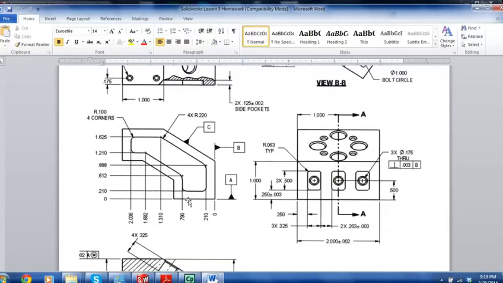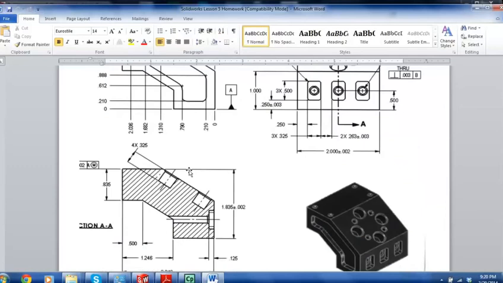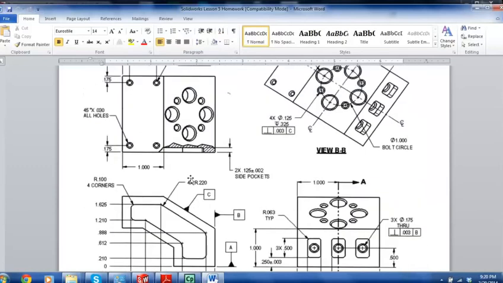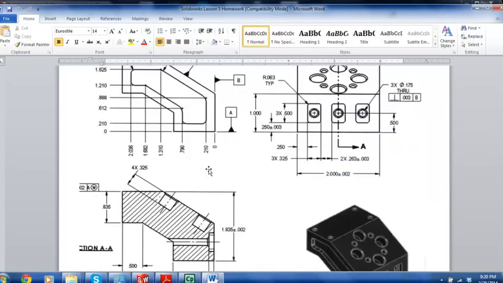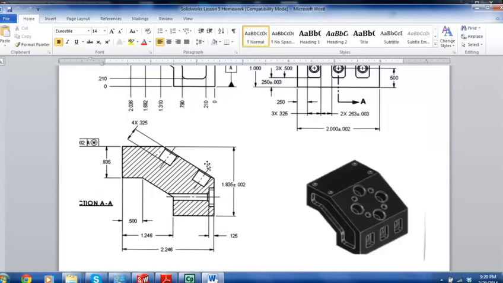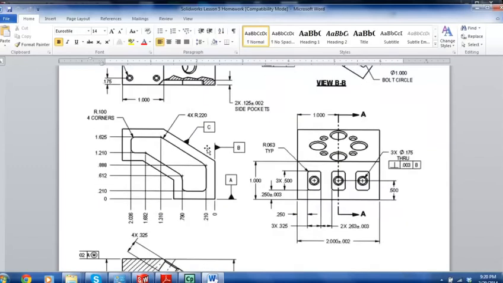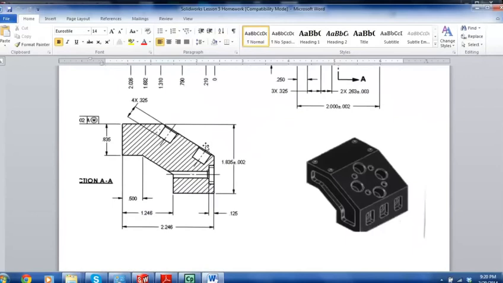This is called ordinate dimensioning. So the distance from there to that line is 0.21. The distance from there to that line there is 0.79. The distance from there to there is 0.79 minus 0.21. So you're going to have to do some arithmetic. You're just going to have to look at the different views and figure out the dimensions and things. If you're having major problems with this, email me and I will create another video.